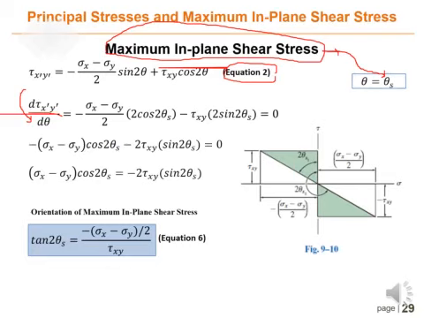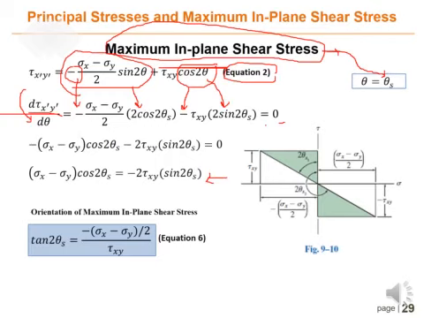Okay, and then differentiate sine theta, you will get cosine theta. So the negative will be maintained here, and for differentiating cosine you will get negative sine theta. So that's why you have minus here, and then sine theta here. Okay, and then we make it equal to 0, and then rearrange the equation, and you will get this equation.